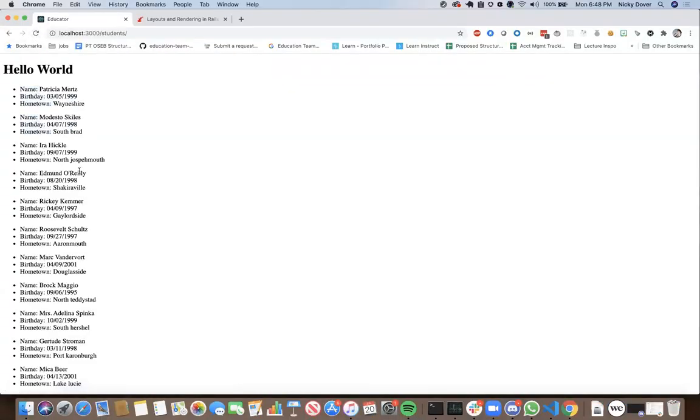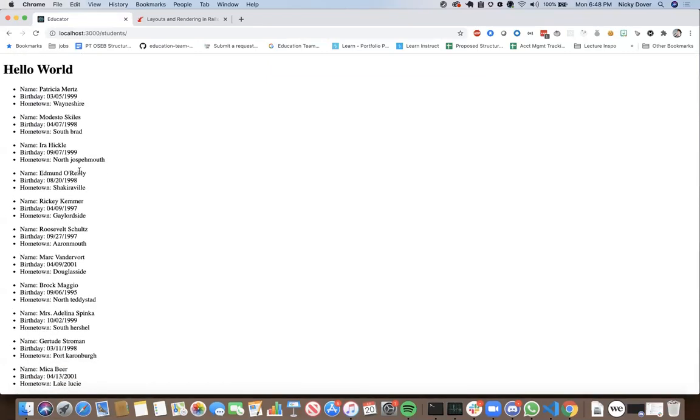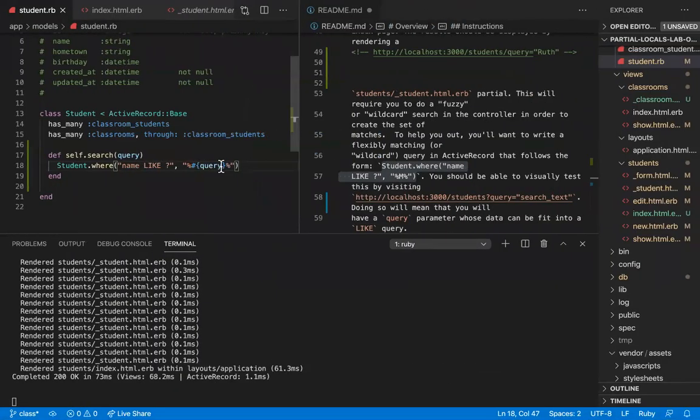Cool. So now you'll notice this totally isn't doing anything right now because I didn't pass in a query at all. So it's being name like wildcard. Here you go. It just renders out to this. So what you're saying when there's no query is name like anything.